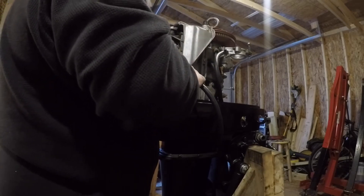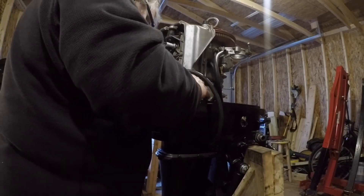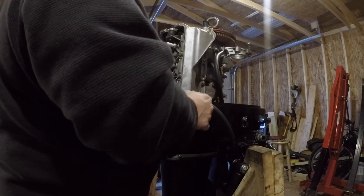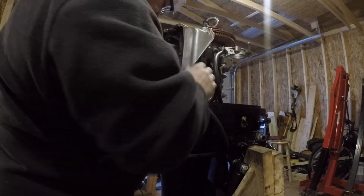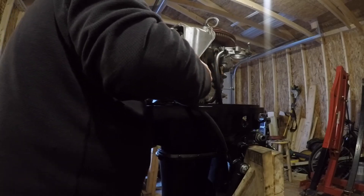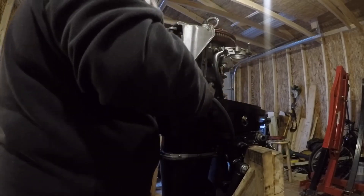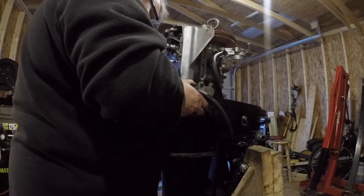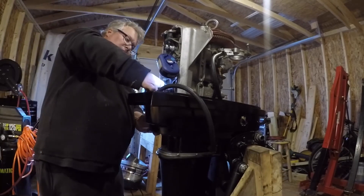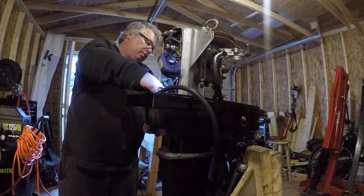Just kind of bring it up like this, then set it down and support the four bolts. This is frustrating — seems like I've been really fighting with this all day. It just doesn't want to cooperate. Now the shroud's up through there and I'm going to go ahead and just tag a couple bolts on to kind of keep it in place.